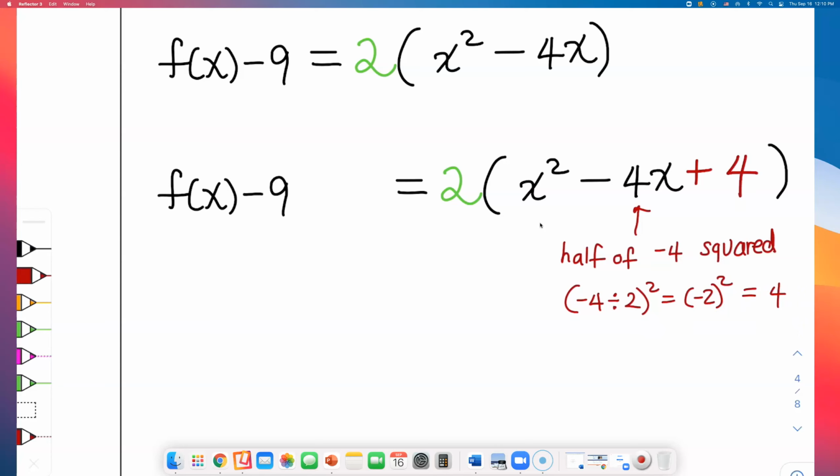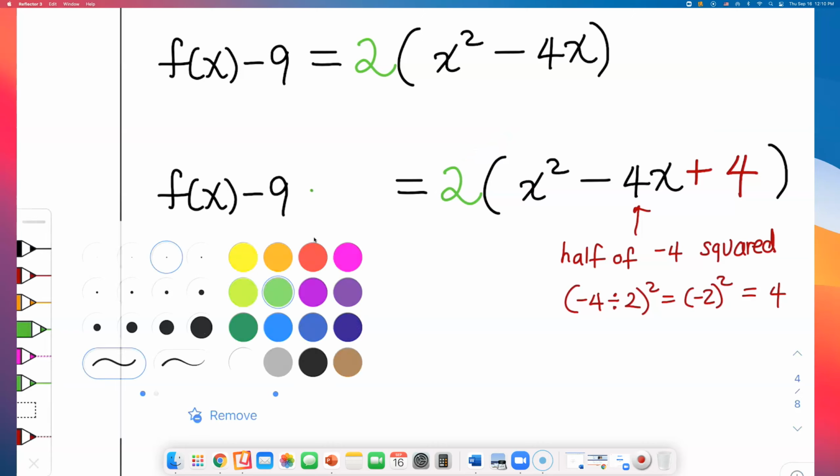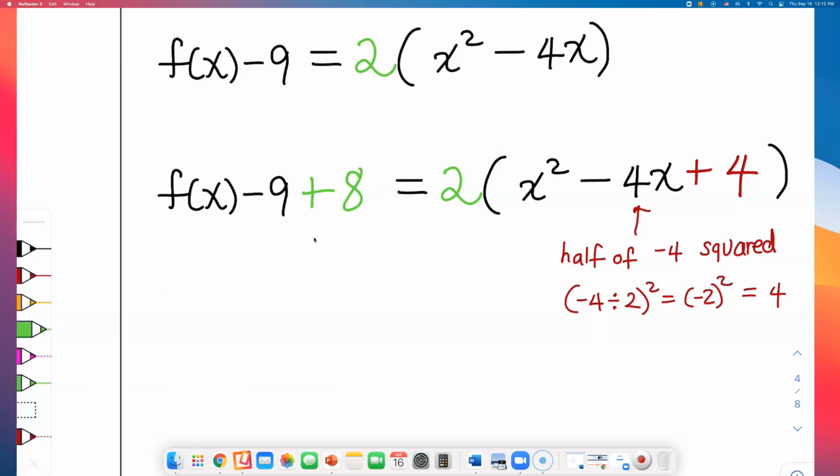But here's the thing though. Am I really adding 4 to the right-hand side? It's not really, because look, I'm actually multiplying 2 times 4. I'm adding 8 to the right-hand side, okay? So on the left-hand side, to be fair, I should not just add 4, I should really add 8. See, that's what makes this type of problem difficult, because very often people ignore this 2 that we factored out. So they would add 4 to both sides, but that's not fair because the right-hand side actually got added by 8. That's why we're adding 8 on the left side, okay?